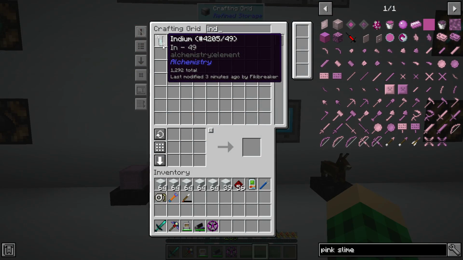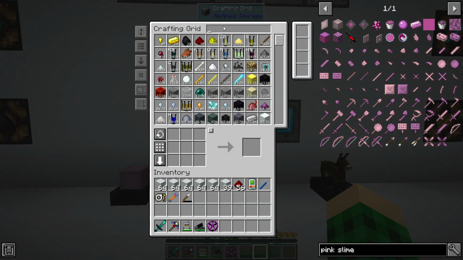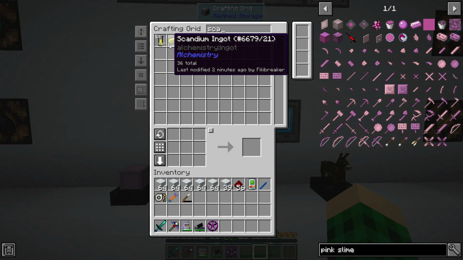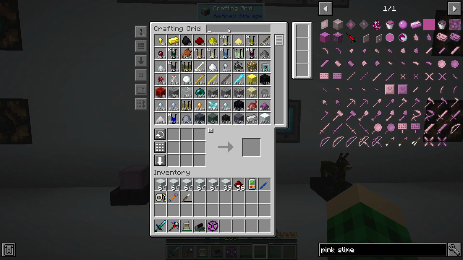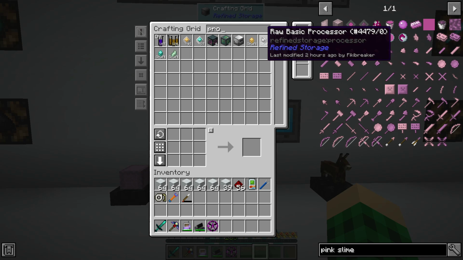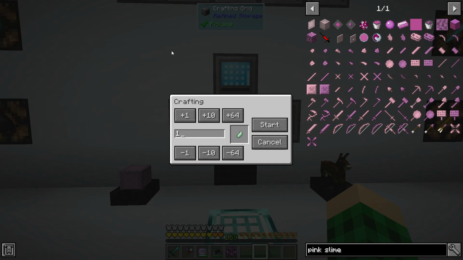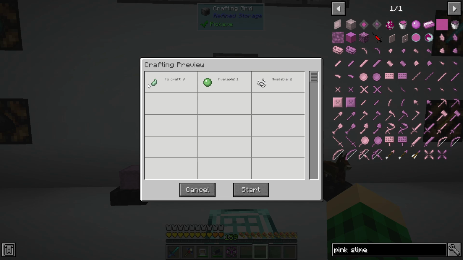Now that we have a passive income of indium and scandium, and we have produced a little bit of that, we can make a few more scandium and indium ingots, so we can make a few more of the machine casings to make redstone furnaces, pulverizers, and such. And what I want to automate next is the creation of these processors, and each one of these requires a processor binding, which requires a slime ball to make 8.